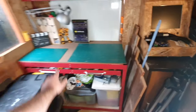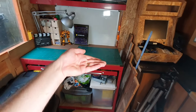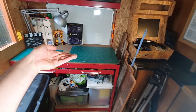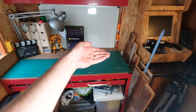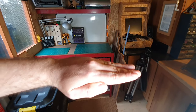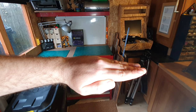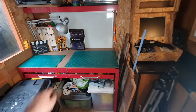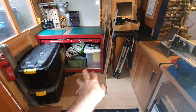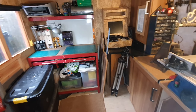Some nice thick stuff like this, but a big sheet of it, two of them, with a hinge in the middle, and it'll basically be like that, just all the way across, one piece. And when I want a bigger work surface, go whoop, like that, and it'll just be a table. Click, click, click, photo, photo, photo, and then when I'm done, I can fold it back, and it'll just be on that section, and then I can still walk around this bit. That's the idea, anyway. But yeah, I'm really pleased with this.